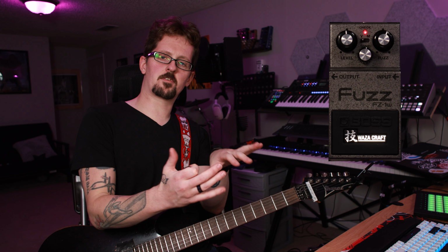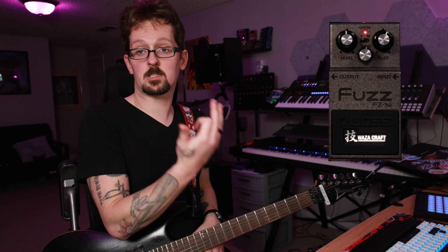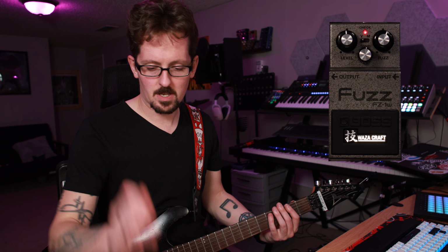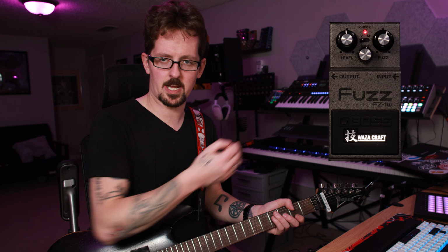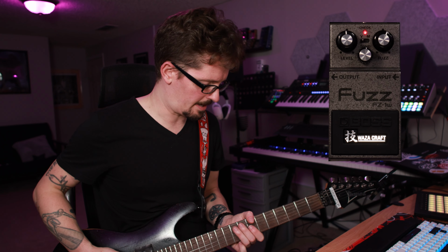Now, without a buffer in front of it, it is a little bit, not weaker in a bad sense, but it's not quite as juiced. But it doesn't react poorly to a buffer like an old school fuzz does. It still sounds good with the buffer in there. So with that in mind, you've got a totally usable fuzz anywhere in your chain. If you want the chimey, roll the volume back off sort of thing, Hendrix-y sort of thing. Yeah, that was on. I thought it was off.